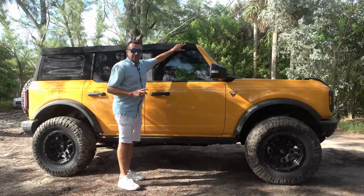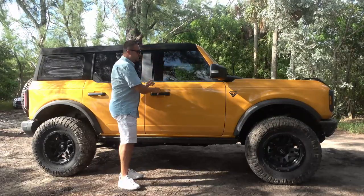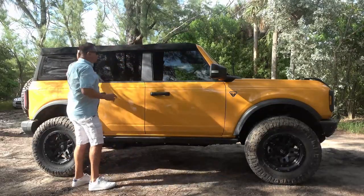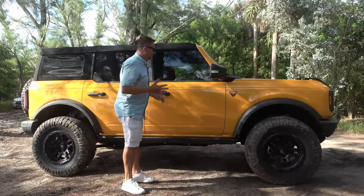So this is a soft top. Now, the soft top can be folded fairly easily. It does have the two clamps inside. I'll show you once we get in. And then it folds once and then it folds twice, but you do have to take out the back windows in order to get it folded down.